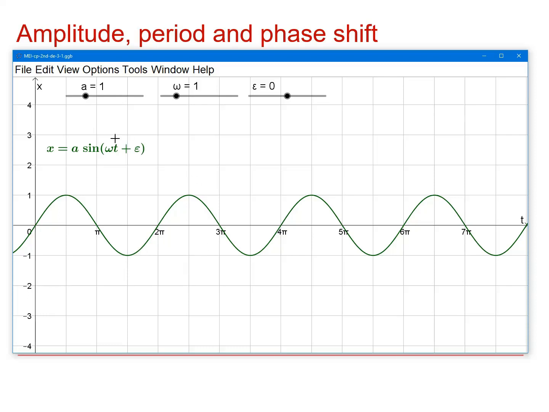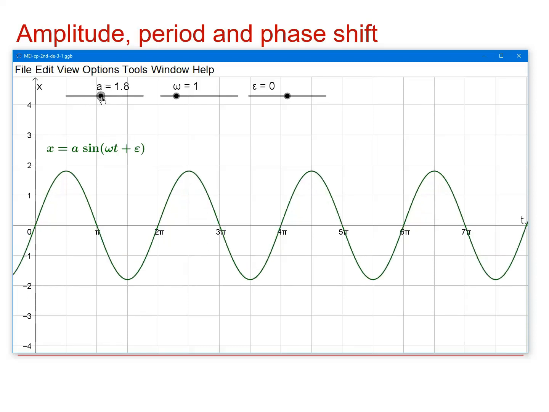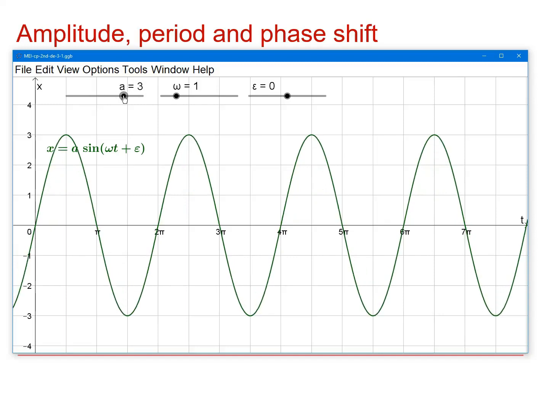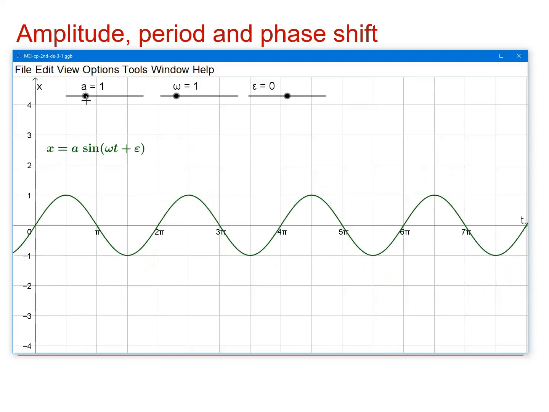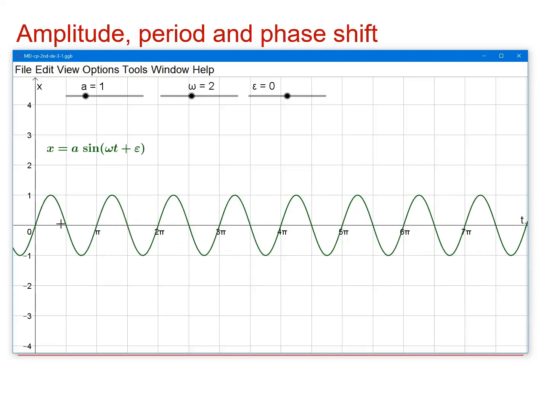Let's have a look at what happens as we alter the parameters. This thing here, a, as I alter it, as it gets larger, the sine wave gets taller. And in fact, it's just the multiple for the sine wave, so if it's set at 3, it oscillates between 3 and minus 3. We refer to a as the amplitude of the motion. Omega refers to the frequency of the motion. At the moment, I've got a single oscillation in the period 0 to 2 pi. If I increase omega up to 2, you'll see I get 2 complete oscillations over the range 0 to 2 pi. And in fact, 2 pi over omega will give me the period of this motion, in other words, how long it takes to complete a single oscillation.